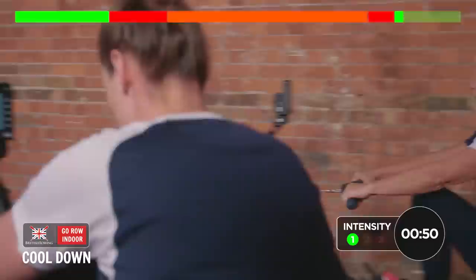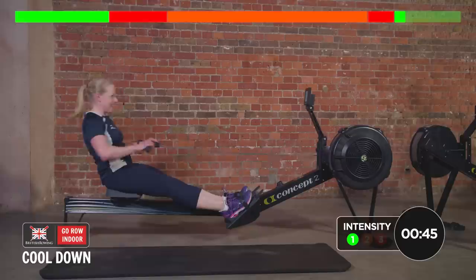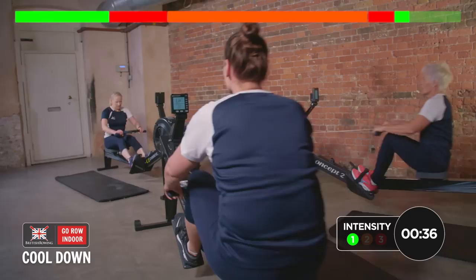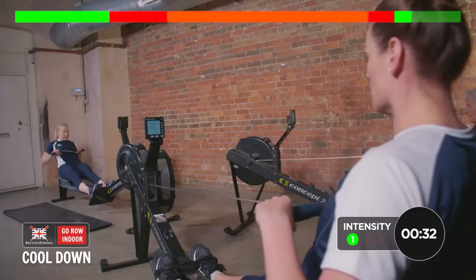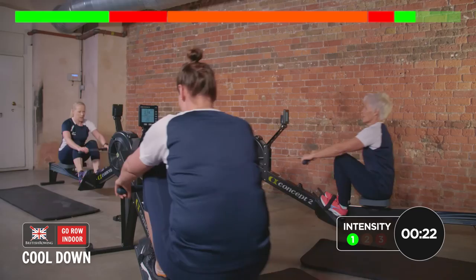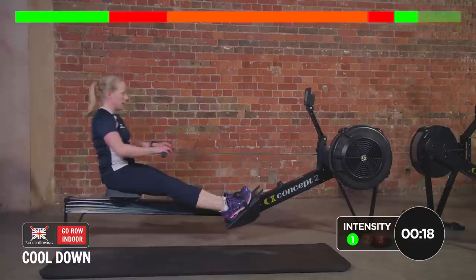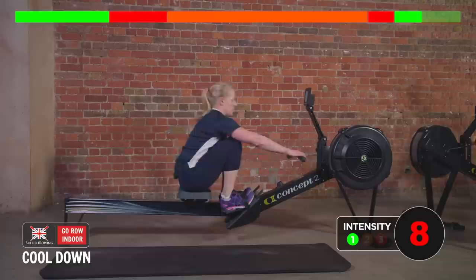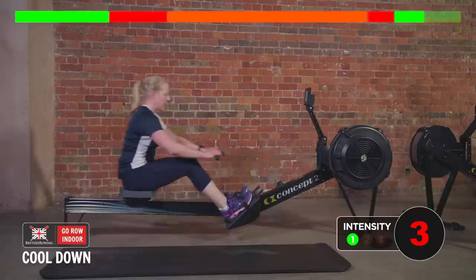Breathing deeply, feeling good. Giving your body one final chance to loosen up before we stretch. Absolutely no pressure needed. And relax there. Well done.